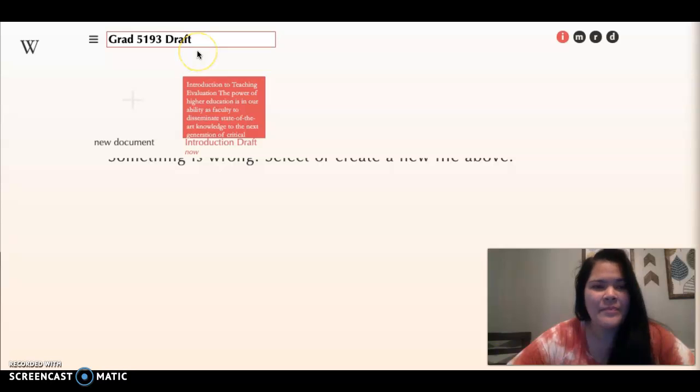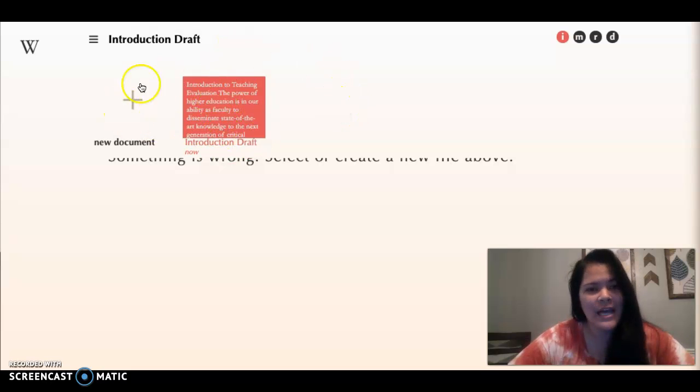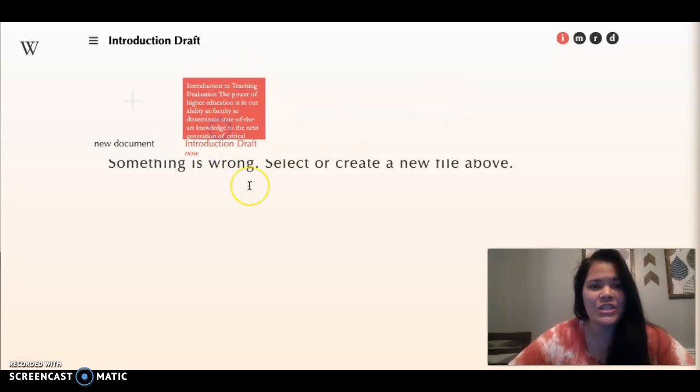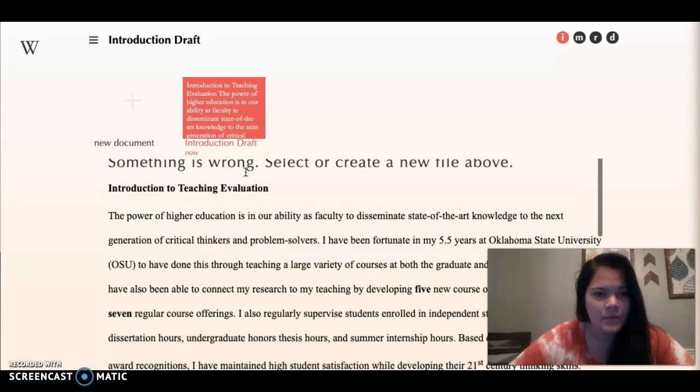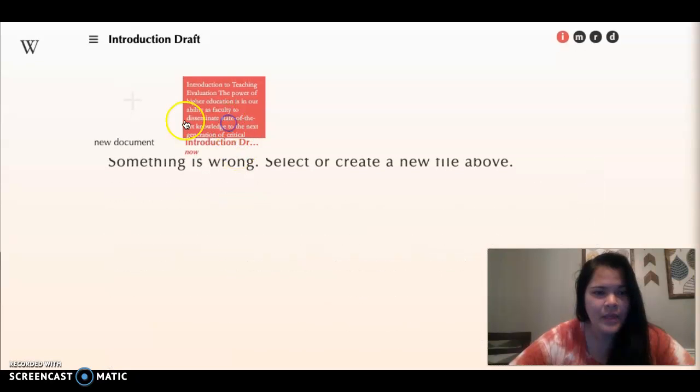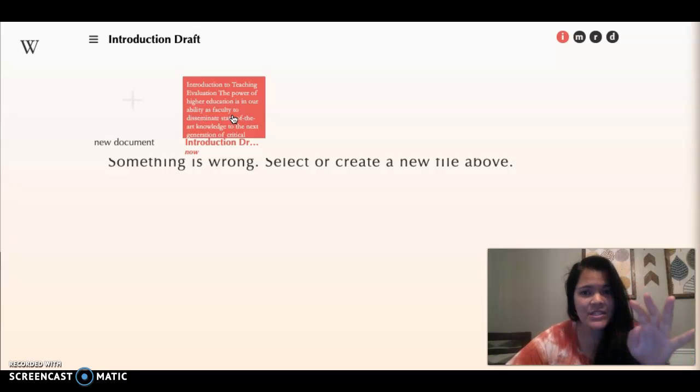And that way, when you click on that actual draft and you add multiple sections, it'll all be right there. You don't have to add introduction here and then a new document for methods, a new document for results. It all ends up being in just that one document. Okay. So if there's any glitches here, we're going to figure them out before next week.